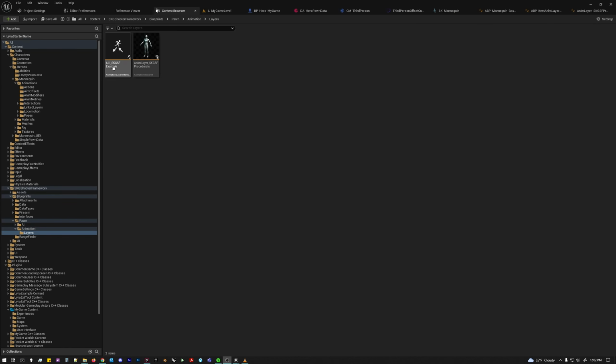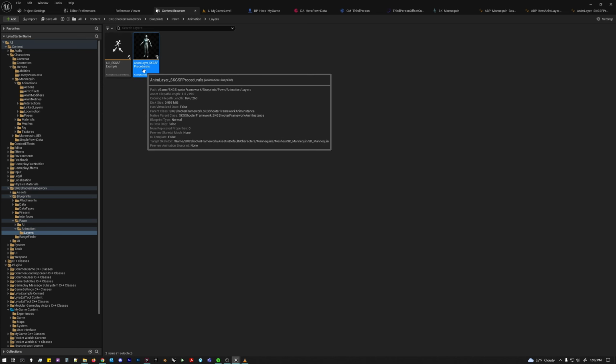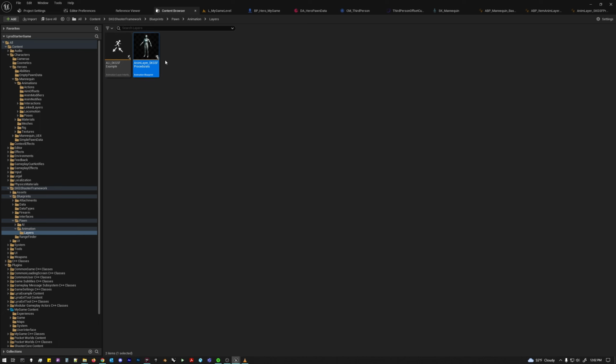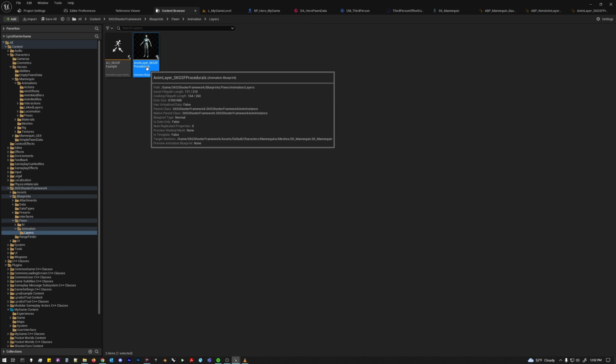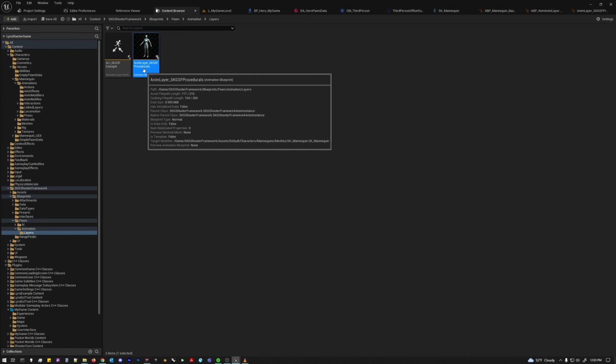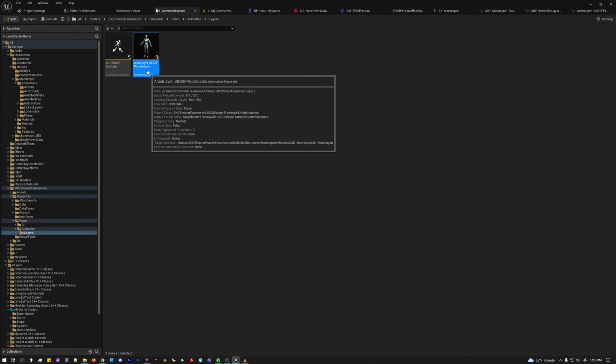Okay, so here are the two procedural animation blueprints that we need to get into our project from the Sneaky Kitty Games shooter frameworks file structure. And I'm copying these over into the linked layers folder from the Lyra base game because we have to reassociate this anim BP with our skeleton.